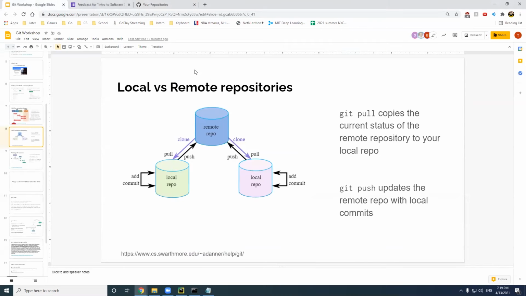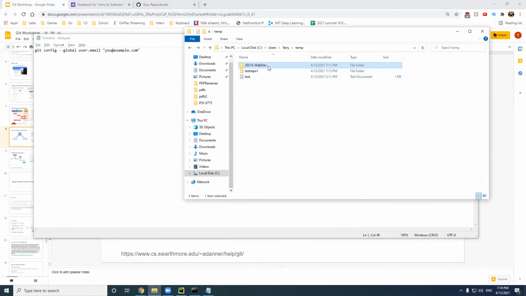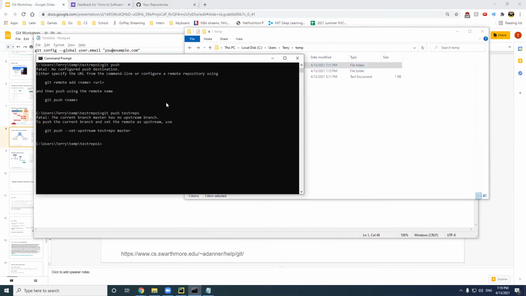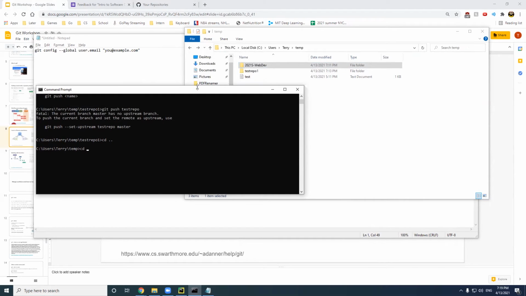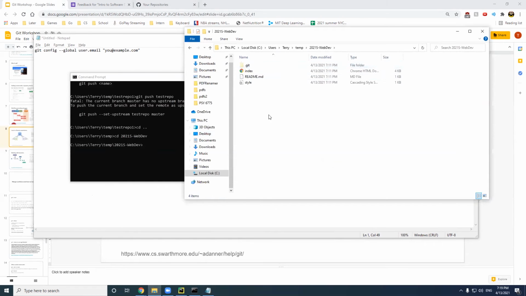Actually, an easier way might be this one that's already connected. We have the web dev one. Let's see. What's it called? So I can actually make edits here as well. And it might be better here because there's a lot of files. If we go into this repo, there are already 3 files that they created here. This actually segues into my next section, which is branches. So actually, I'll talk about branches first.